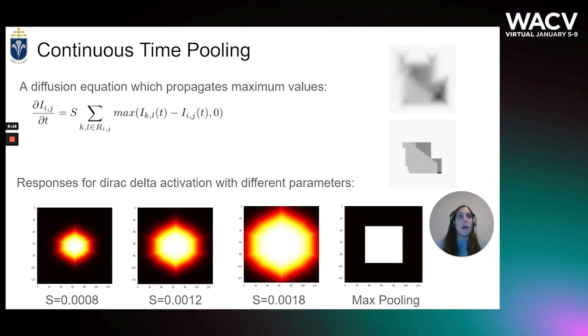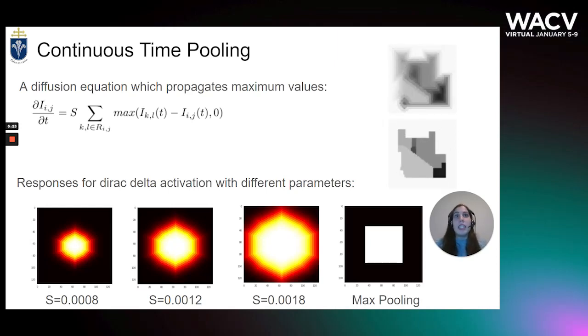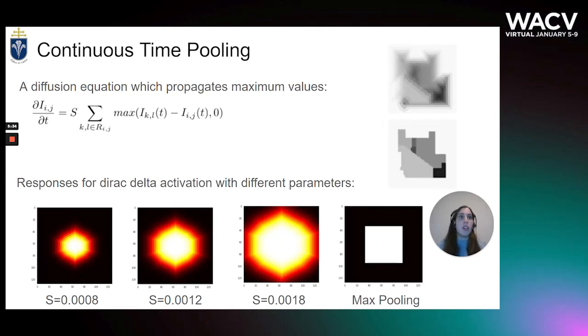The motivation of our method comes from differential equations, such as heat diffusion, by which large values spread out on activation maps in a continuous way. One can easily see that this operation also works the same way as a traditional maximum selection, but here the window size depends on the execution time of the diffusion operator, and this execution time is a floating point parameter. Also S, which determines the strength or speed of the diffusion, is another floating point parameter.